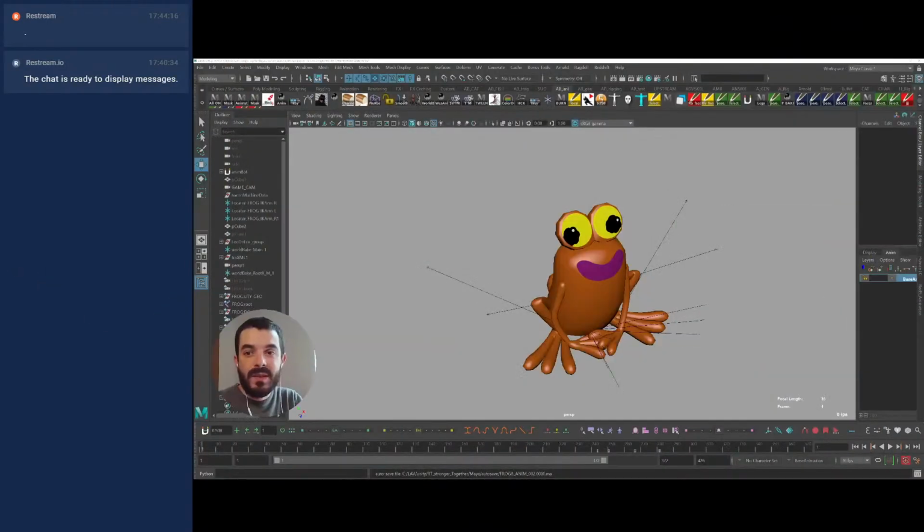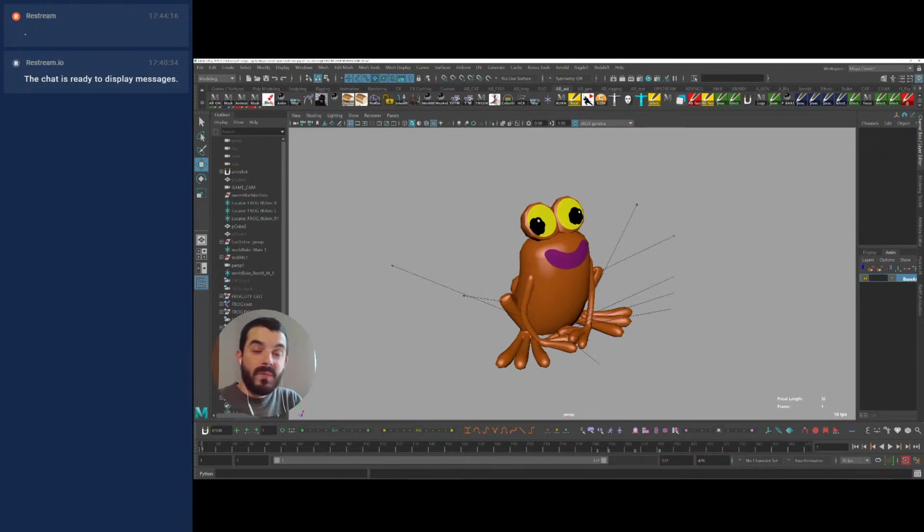So let's move on to the task at hand. You should be seeing the frog in here. A few weeks ago I was animating this frog for another character. The character was supposed to be an idle looking left and right. Then there was a variation with a croak, another one with a burp, and some other actions that I had to do.